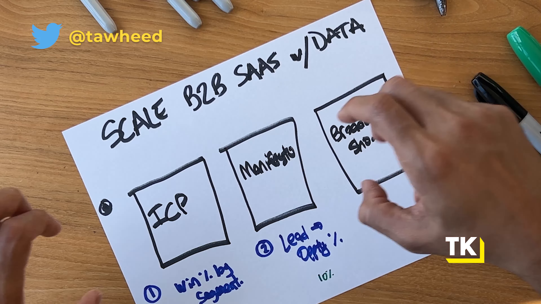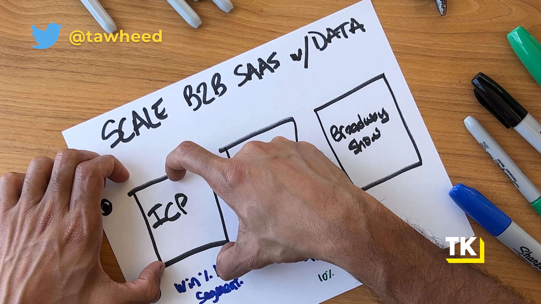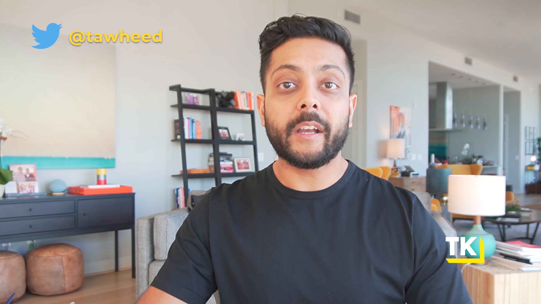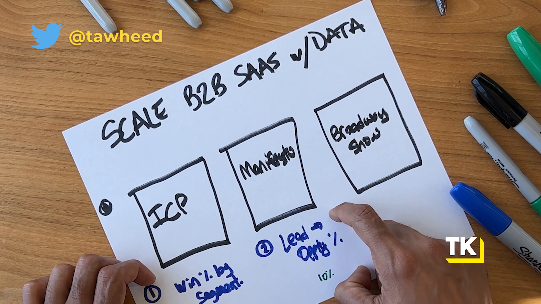You can put more money into that because you know it's converting in the right way. Before I go to principle number three, let me just pause here. Are you starting to see the power in this — instead of getting overwhelmed with all the data, or just continuing to make intuition-based decisions, which worked in the early stages but doesn't work when you're scaling? If you can just start to think about these three components of your go-to-market strategy — your ICP, your manifesto, and your Broadway show — and then look at just these two metrics, you can start to have some constructive discussions about how to scale your go-to-market machine.